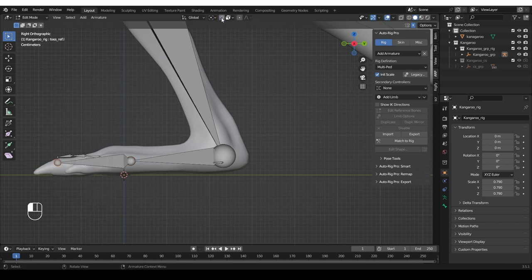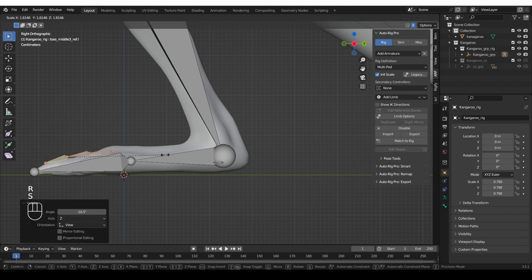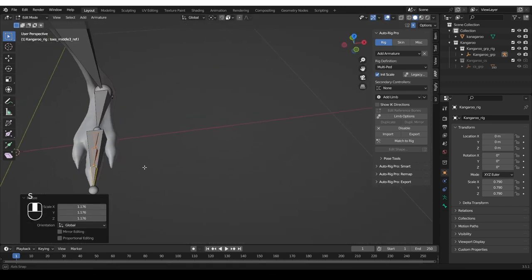And let's disable snapping. And this tip of the toe bone, you should align with the tip of the actual toe mesh. Now I only have one toe and I'm going to align it with this middle toe.